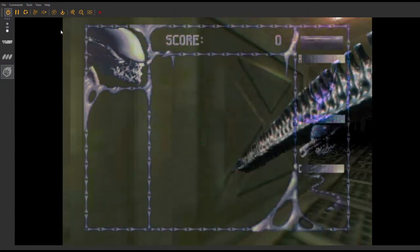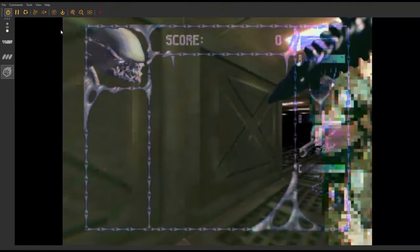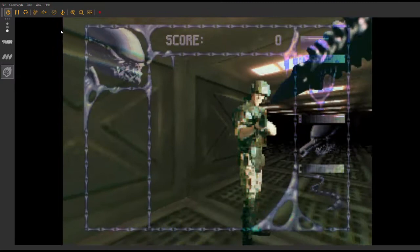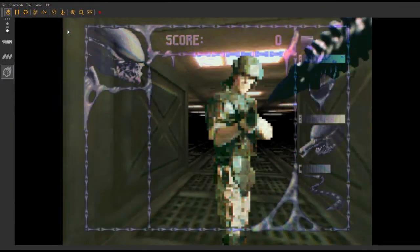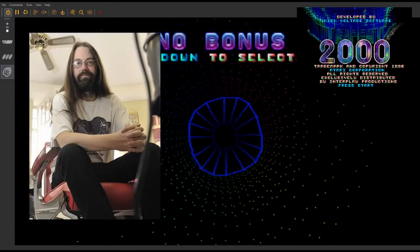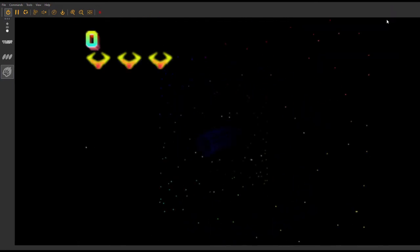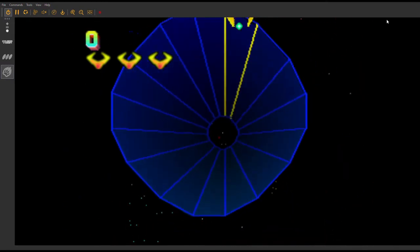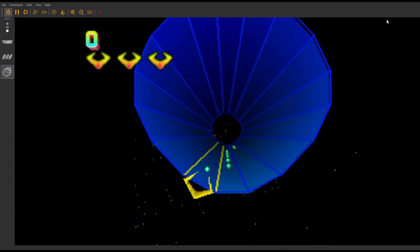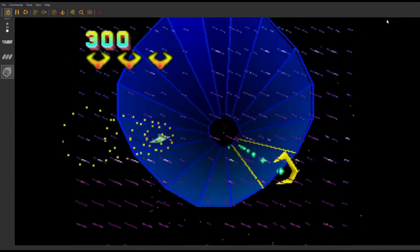AVP was also joined by a pair of very commendable conversions of id Software's legendary titles Wolfenstein 3D and Doom, the latter of which was easily superior to the already on the market Super Nintendo and 32X ports. Iconic British coder Jeff Minter produced the absolutely stunning game Tempest 2000 for the system. A truly amazing piece of coding, this game managed to show off the system in a way that perhaps no other title released for it did, ultimately being converted to the PC platform to reach a wider market.